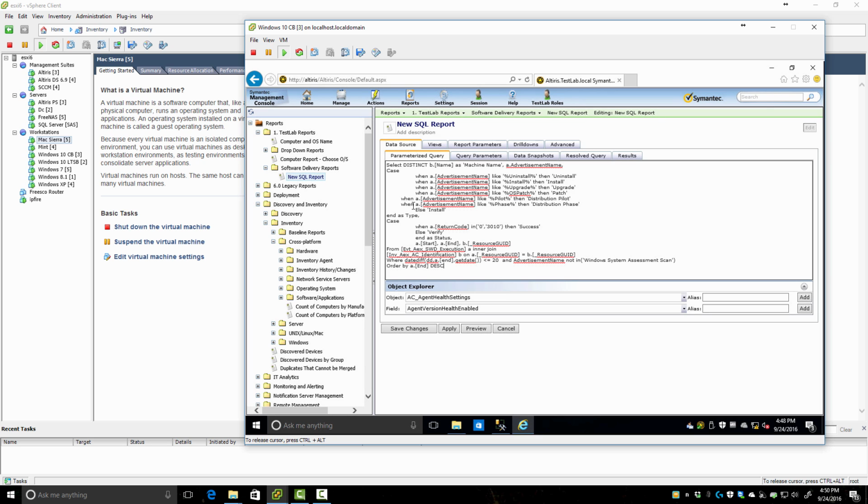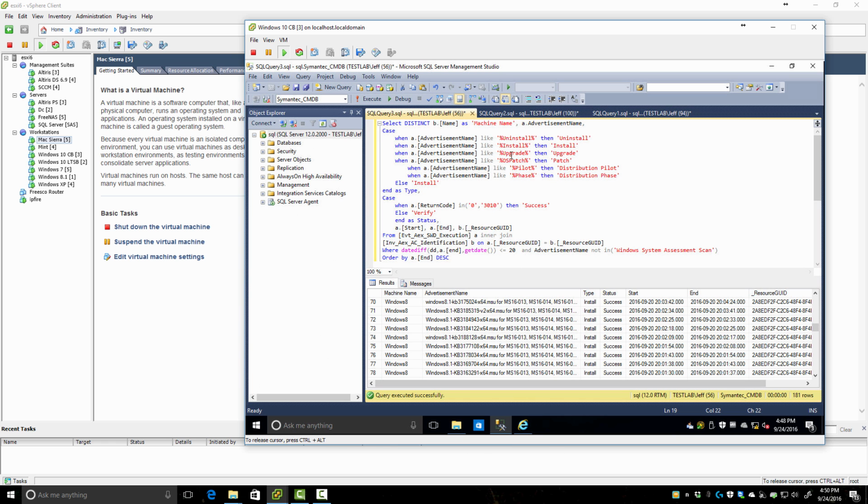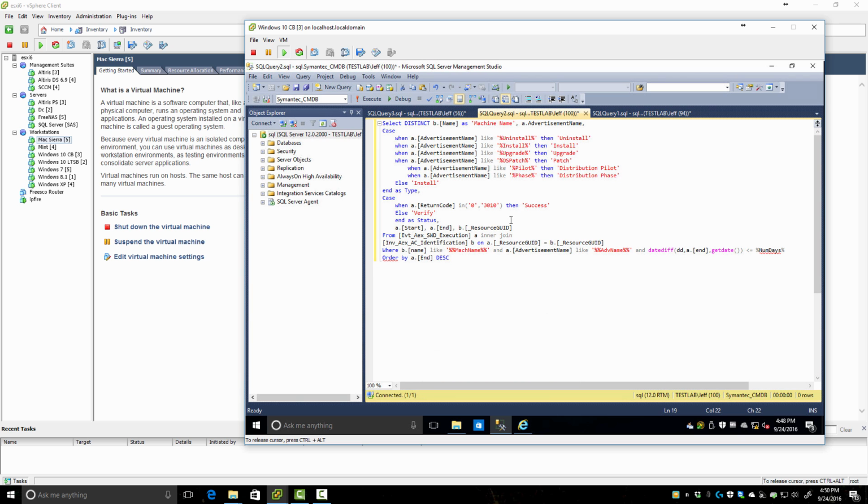All right. Actually, let's go back into SQL because we want to take exactly what I had before, but we don't want the advertisement name like this, right? So this report fully looks like this. Name, advertisement, because you'll see, we're going to do more variables again. Where that and already had an and. Advertisement name not like this.